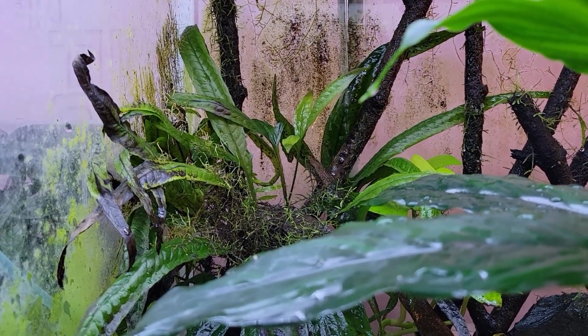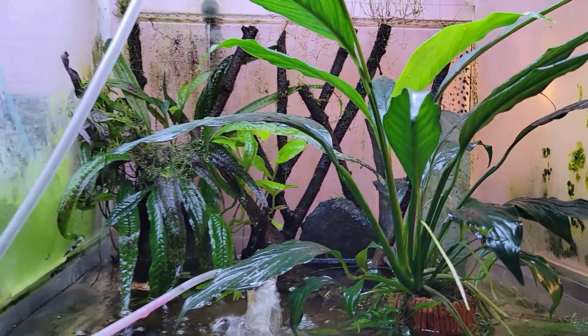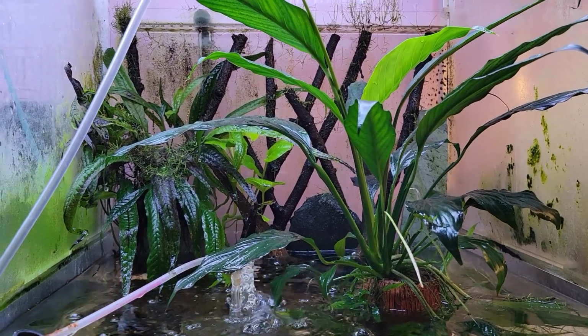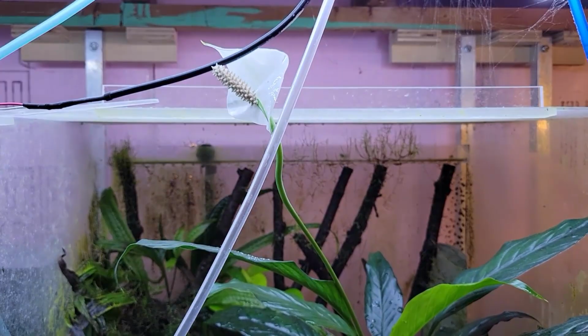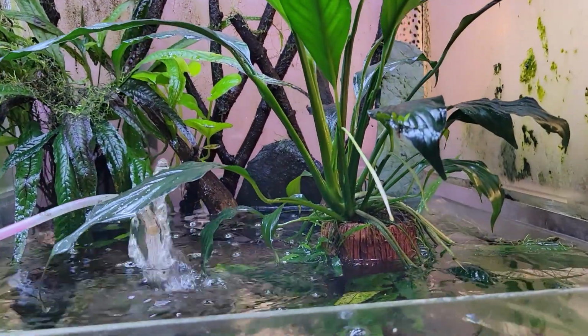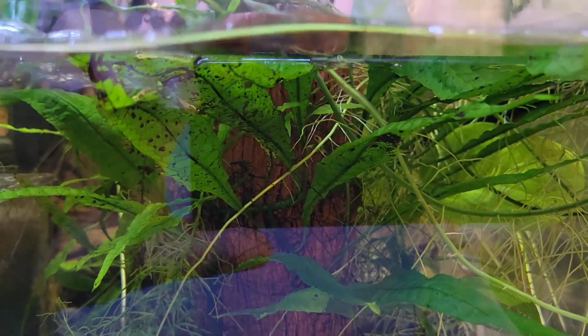I took the front cover of this off to show you how well the ferns are doing. You can see there's also Java moss growing in there, which is kind of cool. Anyway, I will eventually put a few more plants in here, but I'm not sure it's really necessary anymore because of how well this is all growing. So this lily here is really starting to send out a lot of roots. You can see them down into the tank. And I think it really does make this whole centerpiece that much nicer to look at. And yeah, I'm very happy with this. It turned out really well.